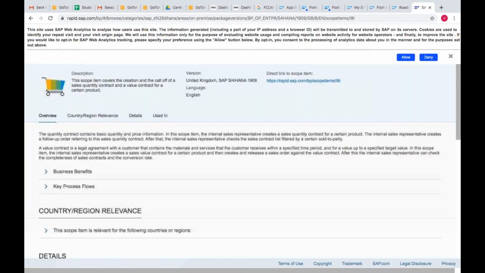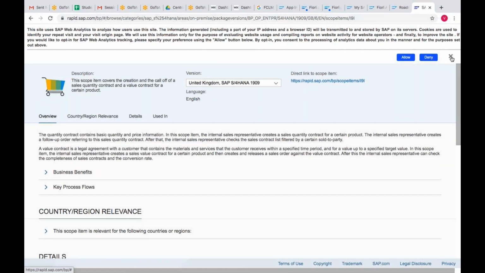Once you are logged in, it will provide you the download options. It will allow you to download the test script. Maybe you can try this one. Try to download the test script and see how exactly the process can be carried out. These test scripts can be used by the business.